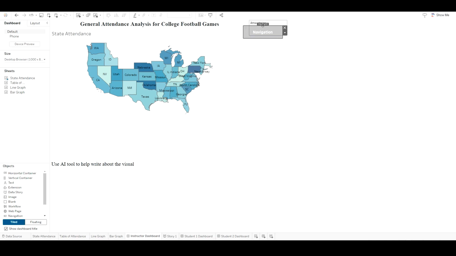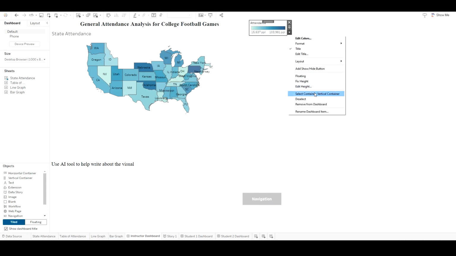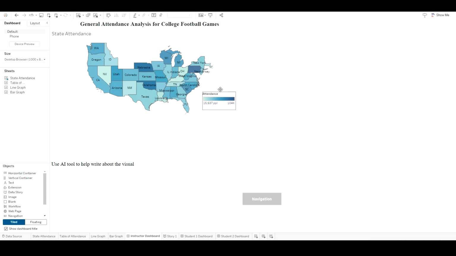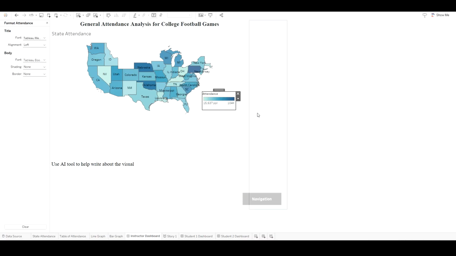I typically will make it floating. And it's hideous early, but I promise it kind of pays off later. So I'll make this thing floating. So I'll do floating here. I'll bring it. And I would honestly format this, like this 15,600, it bugs me, right? So you can do format, and you can do this legend, and then you can tell it the different ones. This isn't a format. I don't want to edit the title. I can change the layout so that it's multiple rows. I think I may have to go in.